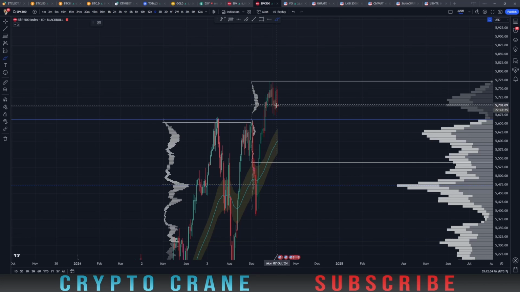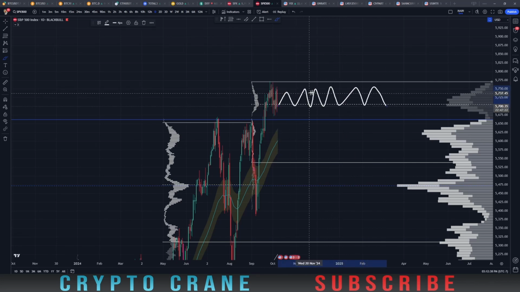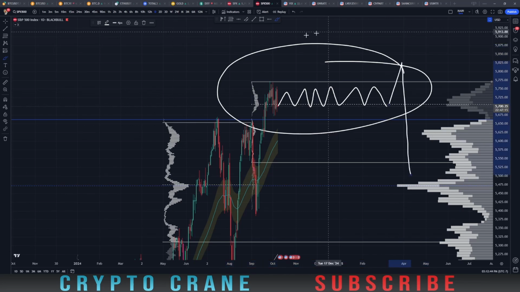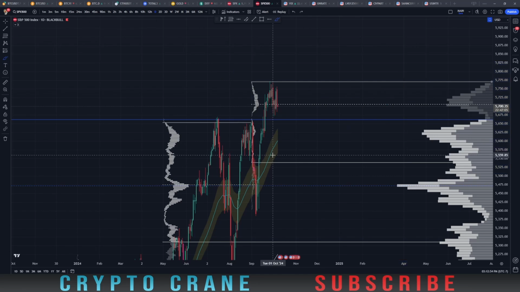I also wouldn't be surprised if the S&P just kind of trades sideways up here at all-time highs, and this is where you can see altcoins go on a big run. You can see your risk on assets fly, and then you have the top come in right around here. So we could already be kind of topped out on the S&P 500, but it could just be in a ranging environment while letting risk on fly up here at the highs. That's a very real possibility as well.